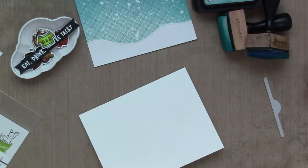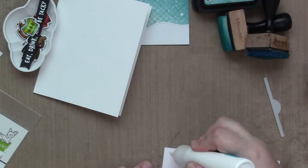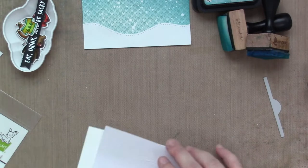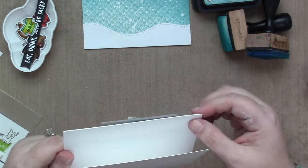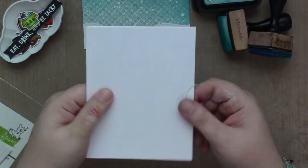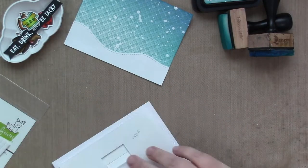Okay, that's my card base. And now I'm going to use some white woodgrain cardstock as the background of my card, and I'm just going to attach it to the card base. My tape runner stinks and I had to go to glue, so I'm just gluing it down. And then I'm going to use that little notch die from the Flippy Flappy die set, line it up along the edge of the card and die cut it out. And that's just going to give you a little place for your thumb, so it is an easier way to pull out the Flippy Flappy mechanism when it's lined up.